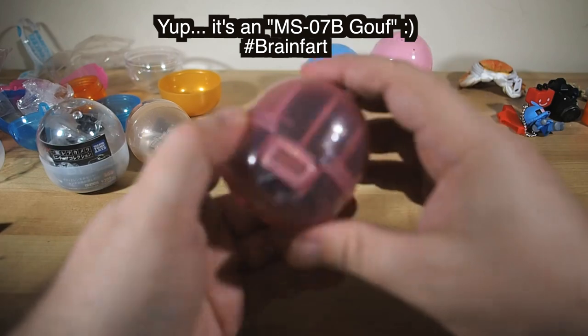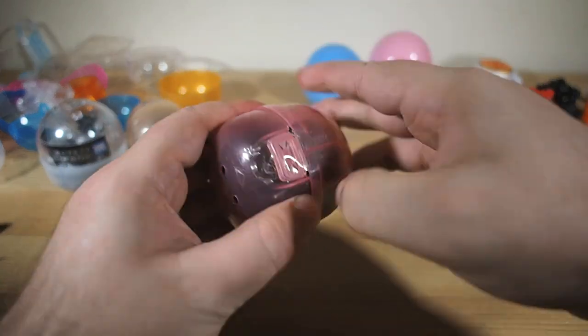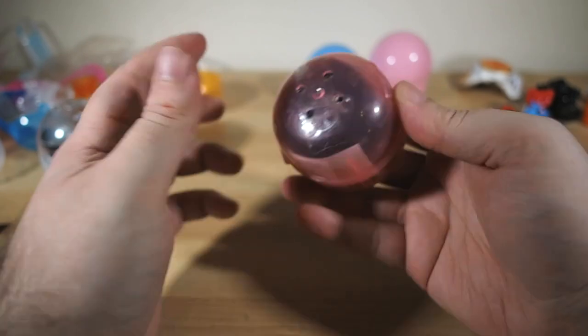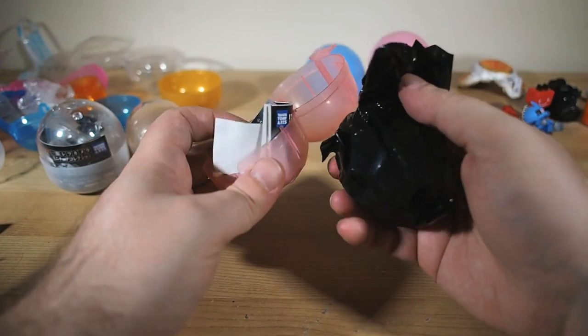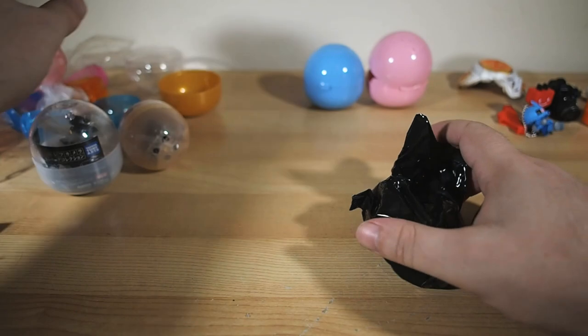And that one next. Tape on this one. Ow. No, can't brute force it. I'm gonna have to peel the tape off. There we go. Actually, that was smart. I put the tape on the bottom instead of getting it all stuck all over your fingers. Uh-oh. Mysterious black bag. Is this a naughty one I've come across? Actually, let's not look at the package and give it away.